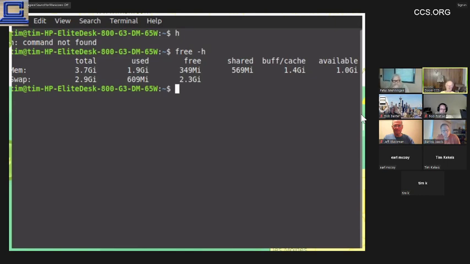So it's a case of what are you doing and how are you doing it that counts most on a swap file.